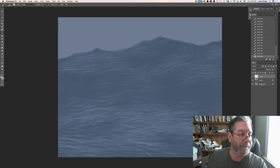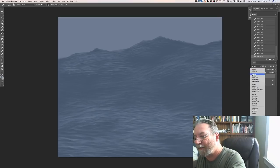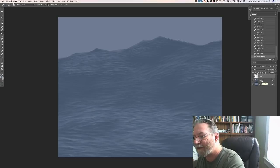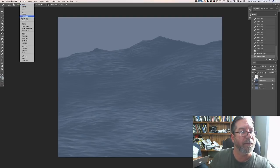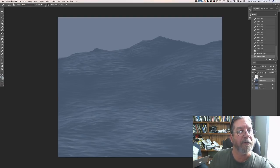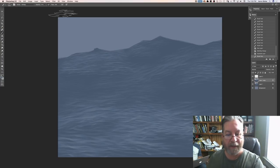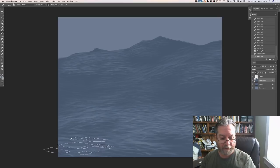So, yeah, there's that. I'm going to go in here now, a little greener, and I'm going to set this layer to multiply. Actually, let me see here, I'm going to try something different. I'm going to stay on this layer because I like that it's locked, but I'm going to go to my blend mode and change that to multiply. We'll just see how it goes. I'm going to knock the opacity way down, and I want to go into this brush right here. Let's start in the foreground. Get that brush really big.